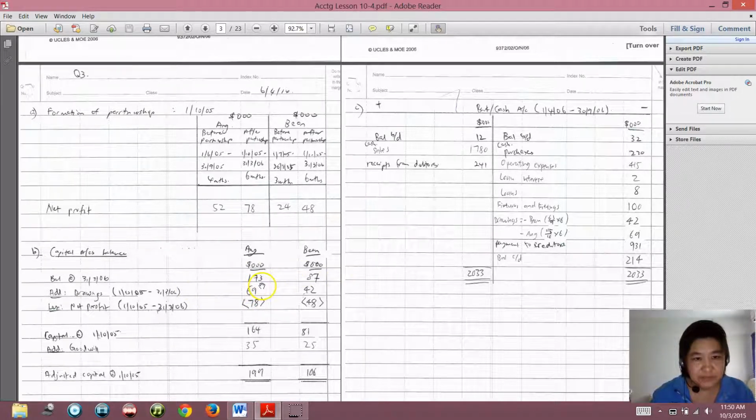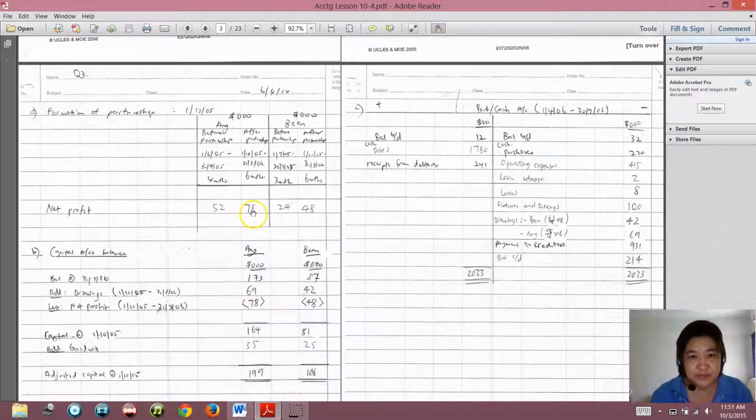At the end of the period, which would have been obtained after deduction of the drawings. So now we want to roll backward. That means the capital at the beginning of the period would have added the drawings, because this balance at 31st March 2006 is after deduction of the drawings. So you want to roll backward to the capital at the beginning. So you add the drawing, and you minus the net profit.